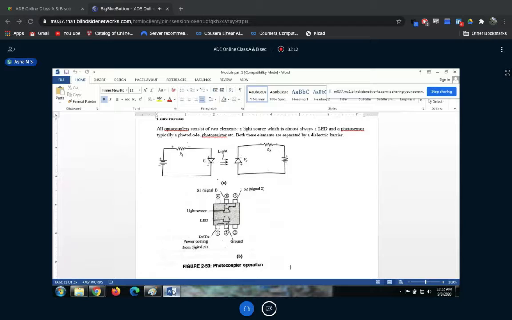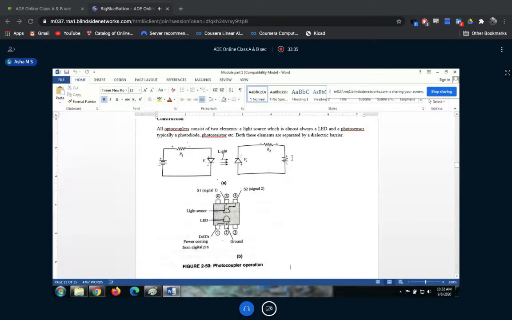So LED will work in forward bias. This photodiode will work in reverse bias. So how exactly is forward bias done? P side is connected to the positive terminal, N side is connected to the negative terminal. In reverse bias, P type is connected to the negative terminal, N type is connected to the positive terminal. So if you know these two stories, then you can make up this one.